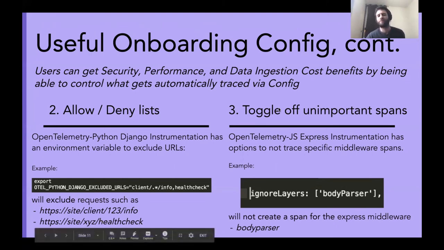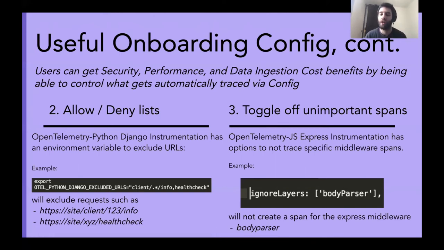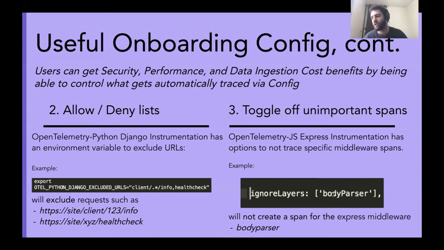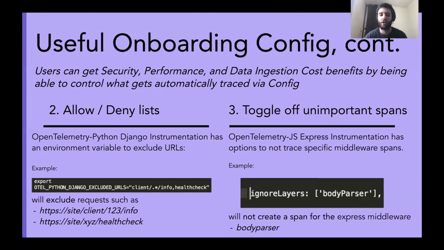Allow/denylists are a great example of this. OpenTelemetry Python's Django instrumentation has environment variables you can set to exclude URLs based on regex — it's called OTEL_PYTHON_DJANGO_EXCLUDED_URLS. In this example, we're excluding URLs for a specific client's metadata, which might be a particularly sensitive client, and we're also not tracing health check endpoints because they're relatively low-value pieces of telemetry data. OpenTelemetry JS Express instrumentation also has options to not instrument specific pieces of middleware — using the "ignoreLayers" option, we've chosen to ignore the body parser middleware. This is really important if you're being charged or storing the data yourself, because something like a body parser middleware span almost never has any value.